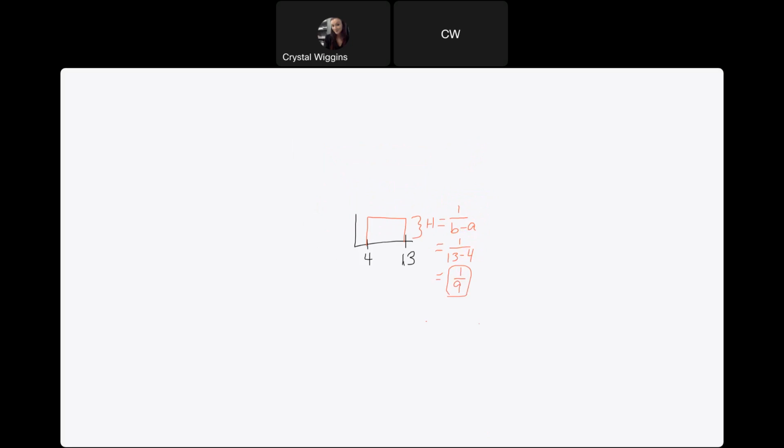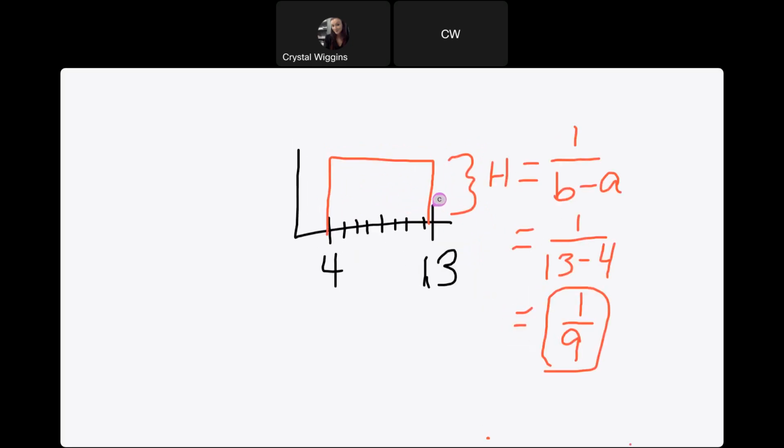So if I want to now find my width, in order to find the probability, it is the area of the rectangle I'm specifying. And therefore, I need to actually draw what area I'm trying to calculate now. What is the probability I'm trying to find? And in this problem, it told me that I wanted more than 12. So 5, 6, 7, 8, 9, 10, 11, 12. Okay, so this little tiny tick mark is 12. So that means that I am really looking for the area in this sliver here between 12 and 13.